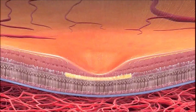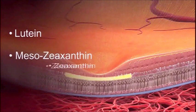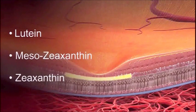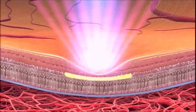Fortunately, we have a built-in layer of protective pigment — represented by the yellow line — that blocks the effects of this oxidation. Think of it as our eye's internal rust-proofing. It's made of three components called carotenoids: lutein, mesozeaxanthin, and zeaxanthin. Together they form a protective shield so that as high energy sunlight enters our eye, it blocks the effects from reaching the lower levels of the tissue where it does its damage.